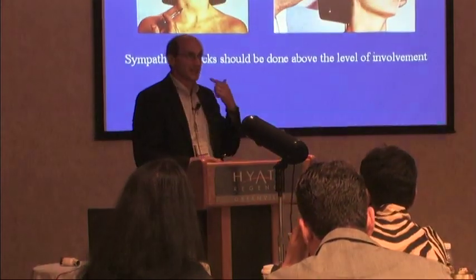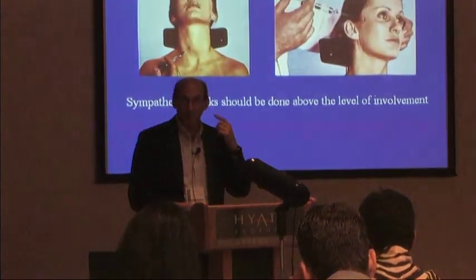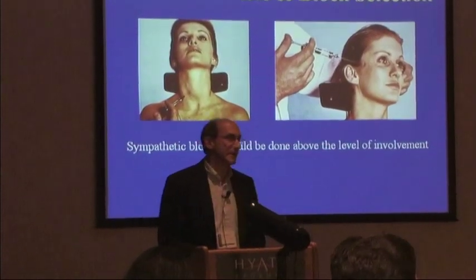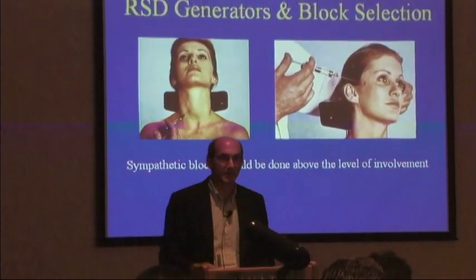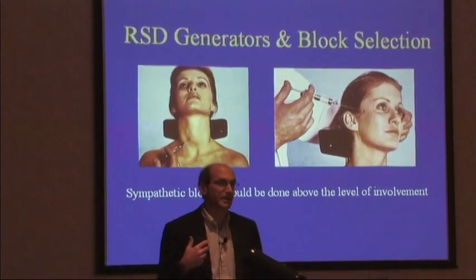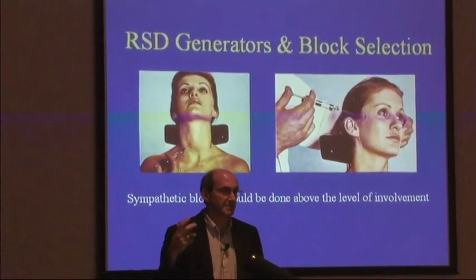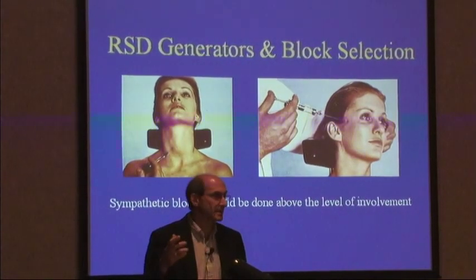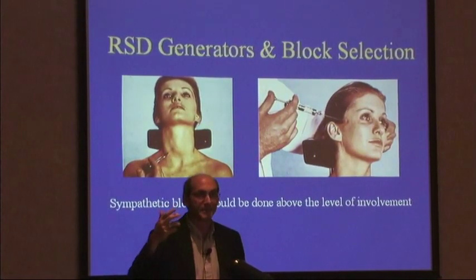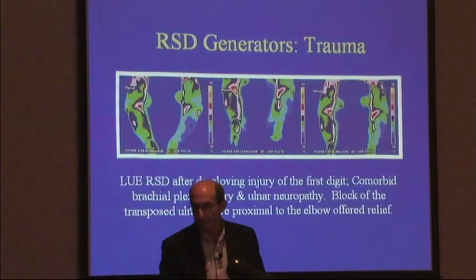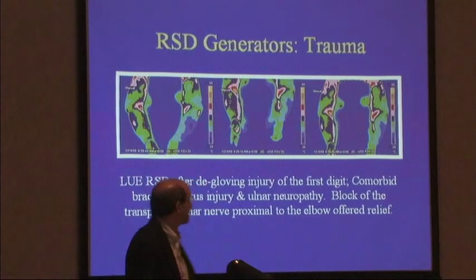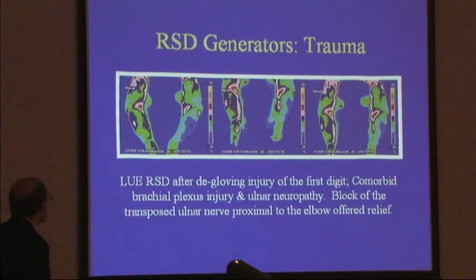So in addition to the SCSG block, we also do the sphenopalatine ganglion block. Does it really make sense if you have an ophthalmic condition or Bereitschaft-Liu to do a stellate block when you know you've got a lot of vasomotor changes in the eye and face? It may very well make sense to do a stellate block, but why not block above and treat below? So let's give some examples of different generators, different case histories, if you will.